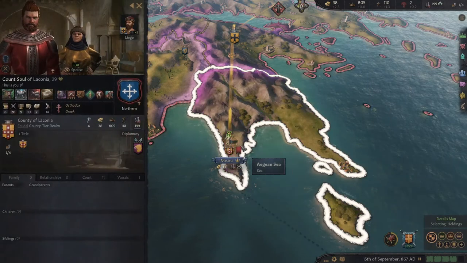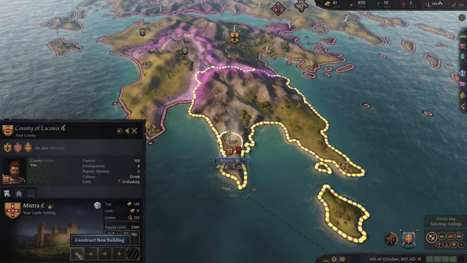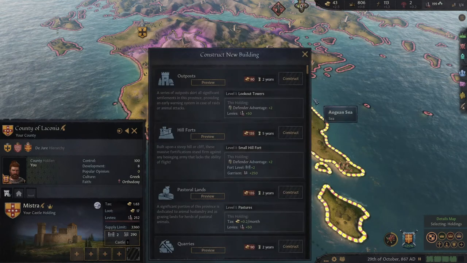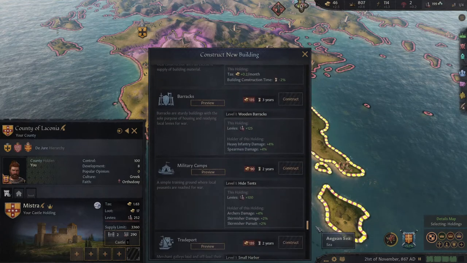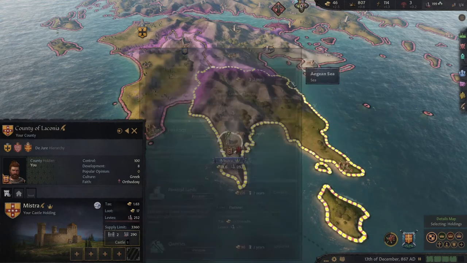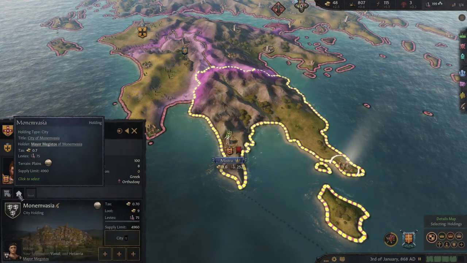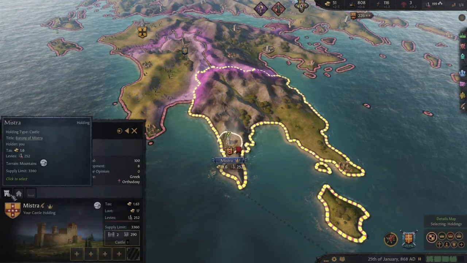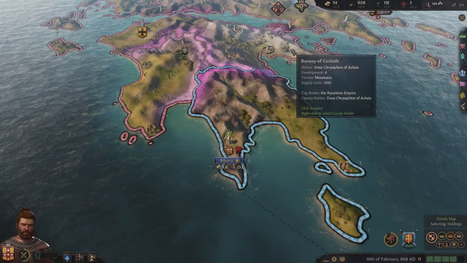I'm just gonna quickly click on Mishra. Now you can actually build extra buildings in your holding. It's always worth doing, because it adds extra fort levels or garrison troops, as well as tax, among many other things. I don't really have enough money to build anything right now, so I'm gonna leave it for the time being. There's also Monvasia, which is a city, which is a different type. I can't really hold it myself. Nope, I'm just gonna click that off.